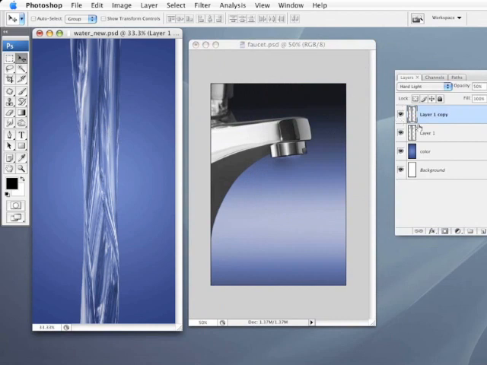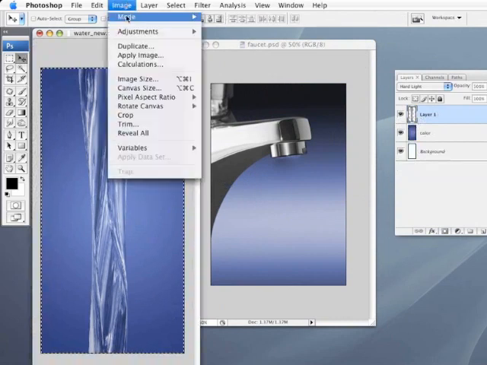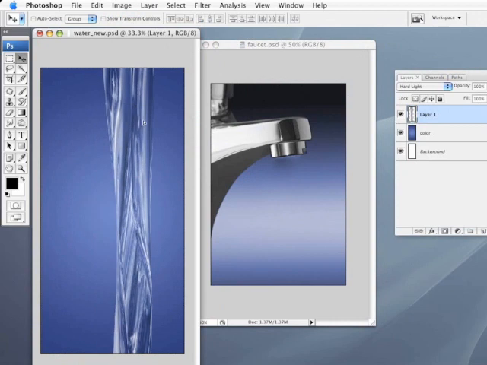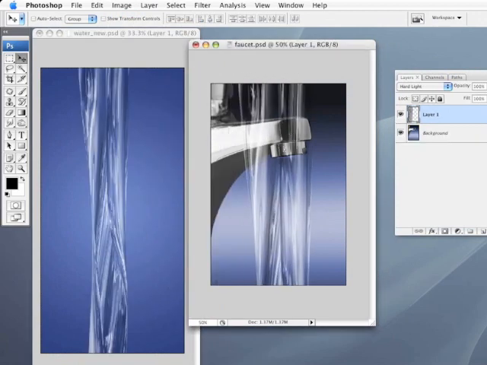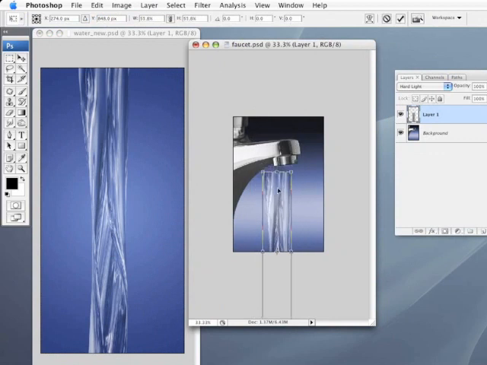I'm going to merge these two layers together by pressing Command E with that top layer selected. Now, I may have some area extending beyond the document, and as I did before, I'm just going to select all and crop that area so I don't have to mess with that. Now I'm just going to drag and drop that water into this file here. Now it's a little bit bigger, so we're going to have to scale it in just a little bit.